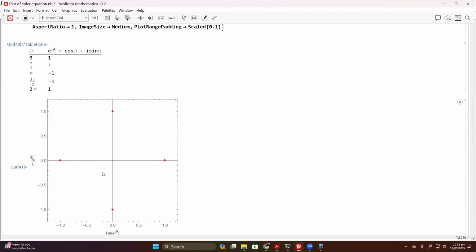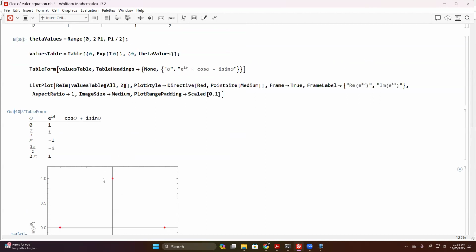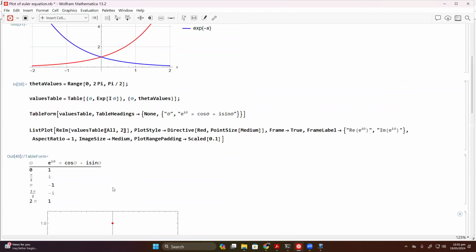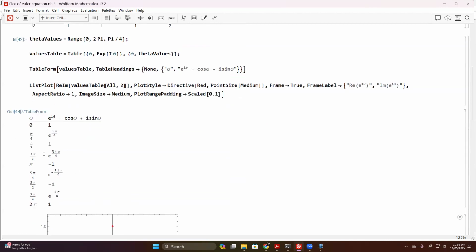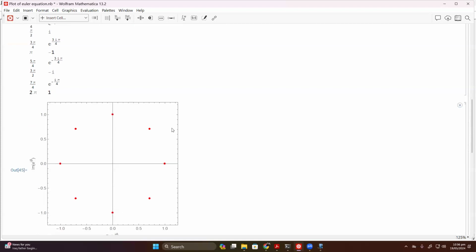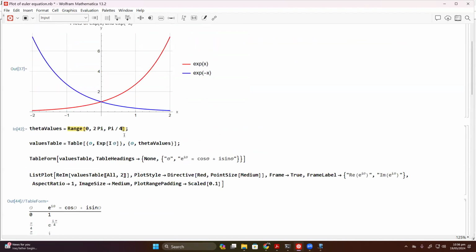These two are only real, and these two are only imaginary. So let's give this function more inputs and see how this will change. Let me move this to some higher inputs. Now in this table I have like 7 or 8 points, and these new points are coming from these new values of theta. This point, this point, this point, and this, and these four were the old points. Now let's increase the number of points in the table and see what will happen.